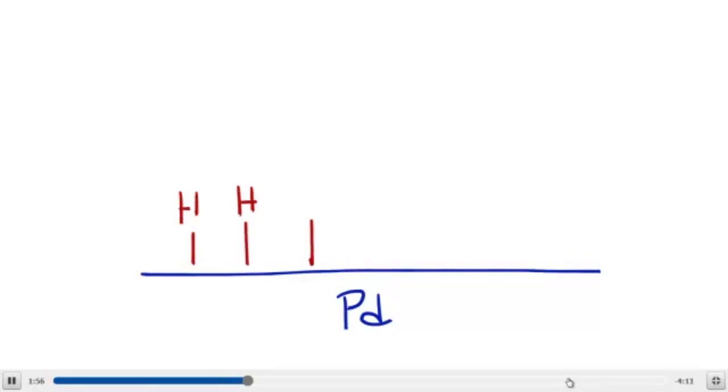What you're going to literally have here is a metal catalyst. In our case we're saying this is palladium, and bound to it will be the hydrogens. They're literally bound to that metal surface. This is a biphasic reaction because you have a liquid or gas state and you have this solid state, so there are two different phases of matter.